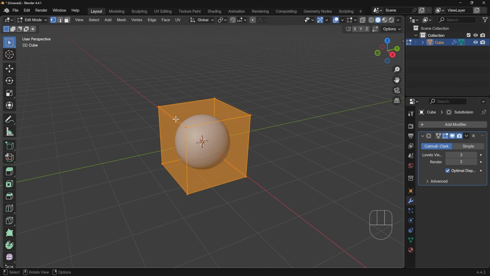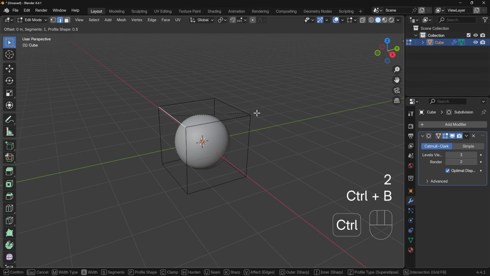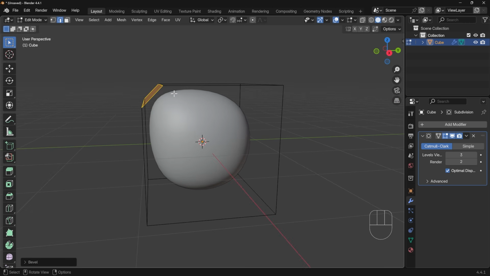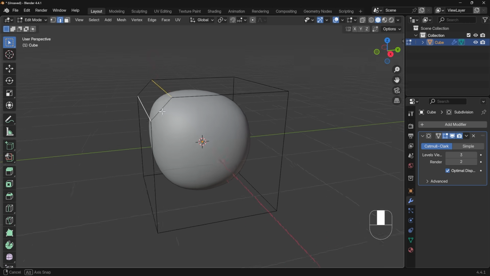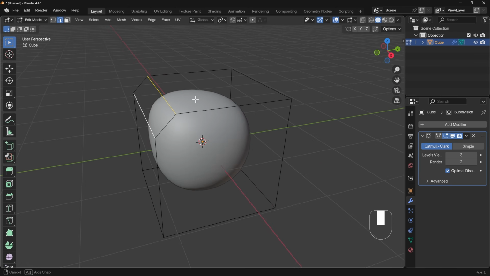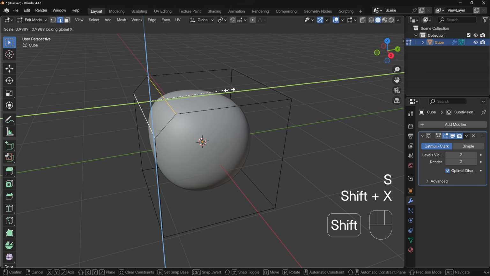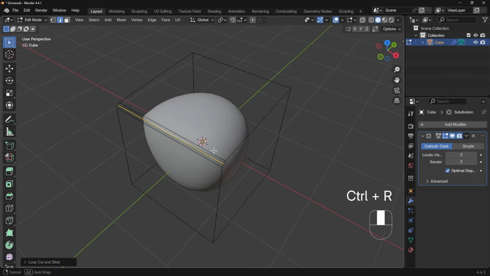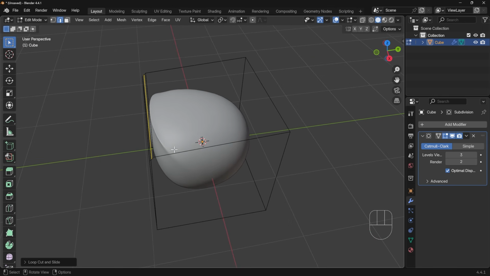Now, if I take this edge here and bevel it, Control B, you can see the difference that makes to this corner of our shape. These are known as supporting loops. They're kind of supporting each other and squishing the mesh in. So if I scale them in, so scale Shift X, so bring them close together like this, and then let's put another one in the middle there as well, you can see we've got a nice sharp edge being created there.